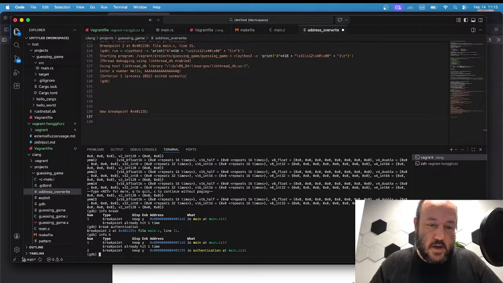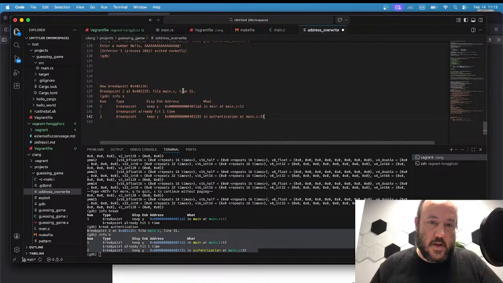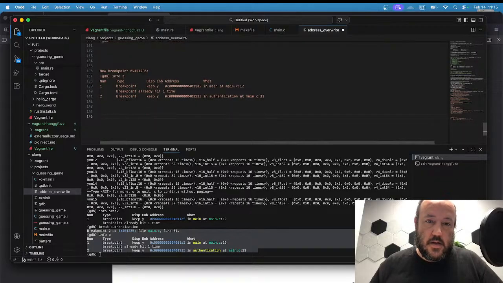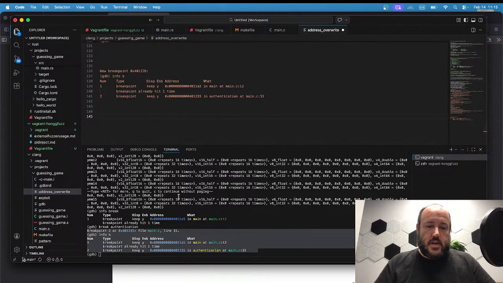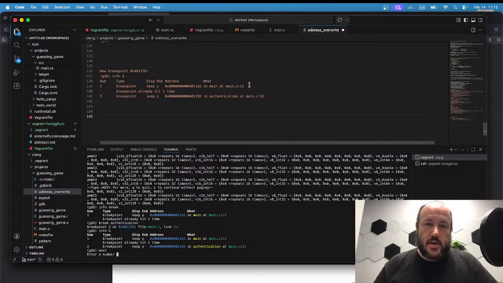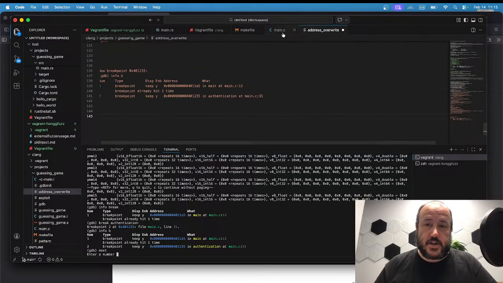Info B. Let's copy it in like this. There we go. So if we do next, we get our enter a number. We have our breakpoint to catch us before it runs off the edge.